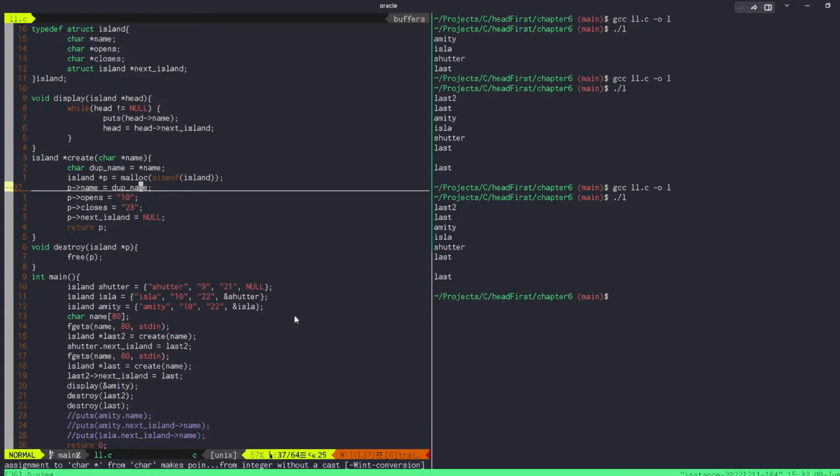How can we fix it using the stack memory rather than the heap? So here we have an address, and what we are doing is we are updating the same address location, and dupe name also refers to the same address block.